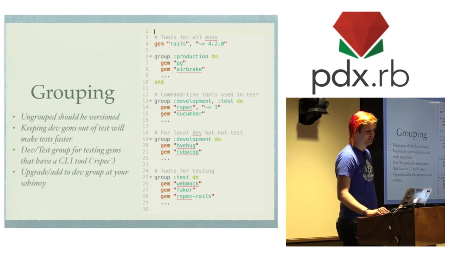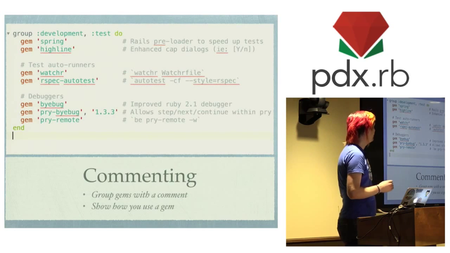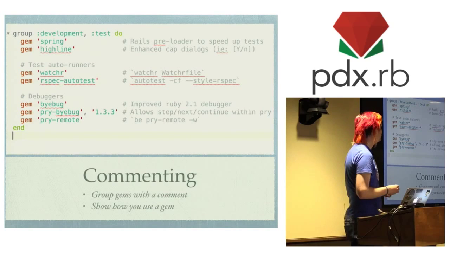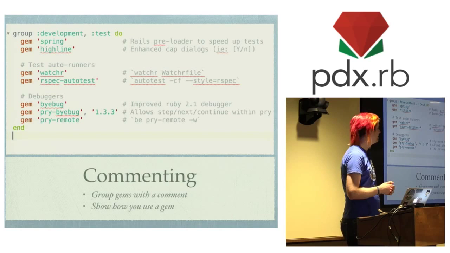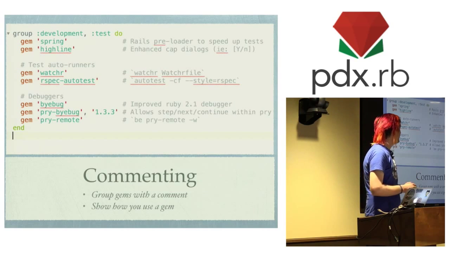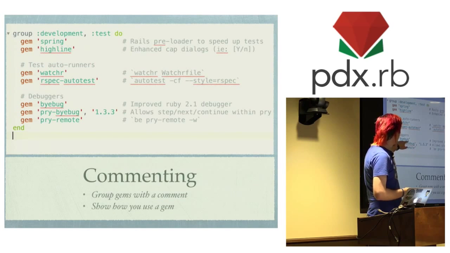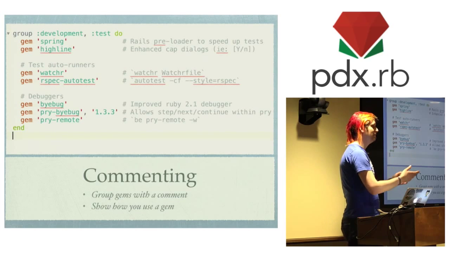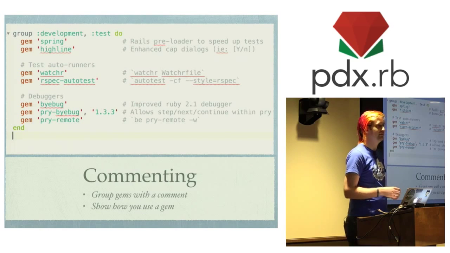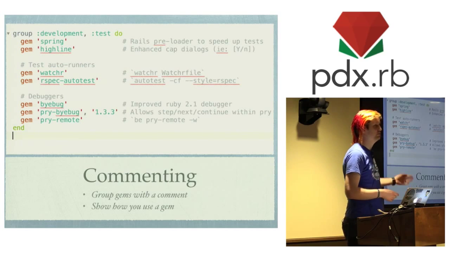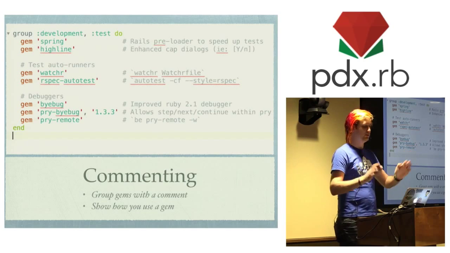That's really nice to have this grouping. The next thing I did was I started commenting, because I literally had no idea what most of these gems were. Another big aspect was that I didn't even know how to use the gems when they added command line options, like pry-remote. You can see in the comments I added a backtick and then the command line thing I would use for it. I also commented on why to use byebug versus debugger — because byebug is the 2.1 version or whatever. That's the type of thing I want to see in those comments. You can also group them with comments right above. This will make your coworkers so happy.